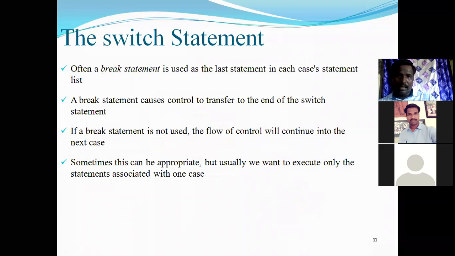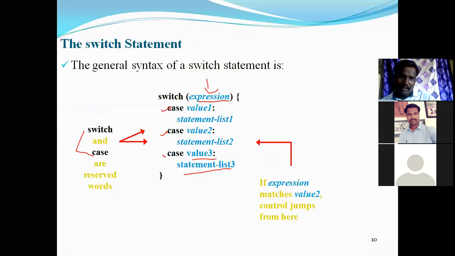Each case block has a break statement. Why do we use the break statement? What is the use here? The break statement is the last statement in a particular case. Here you have different cases, and each case has the break statement as its last statement.